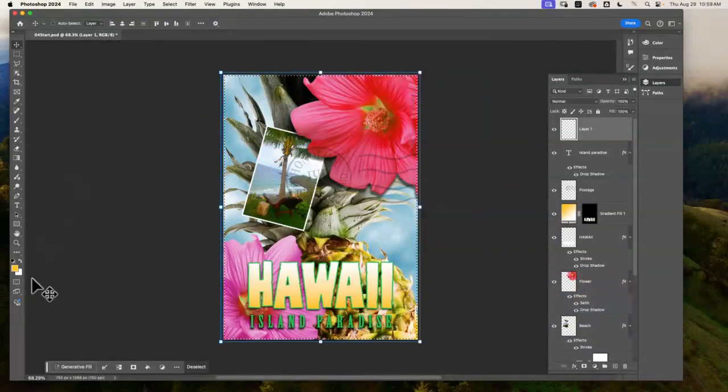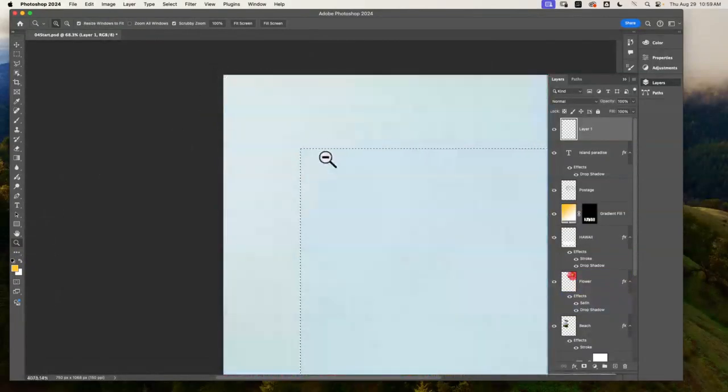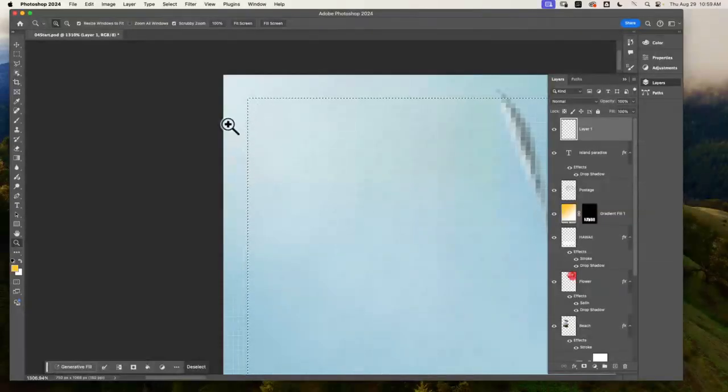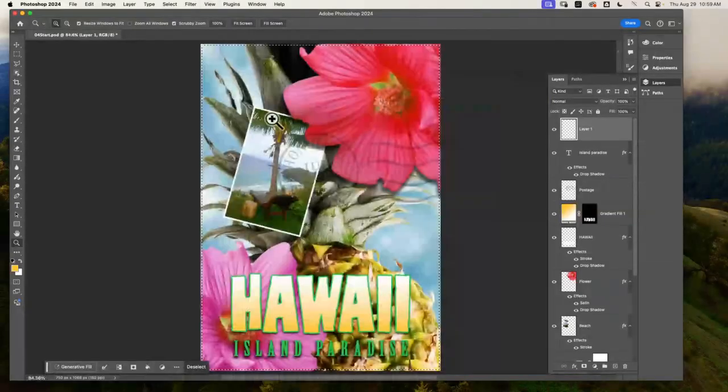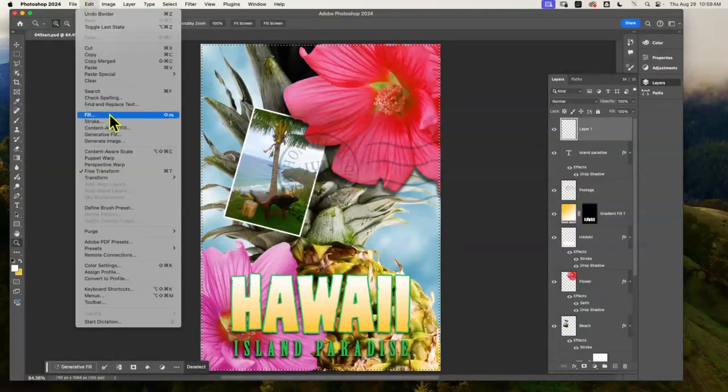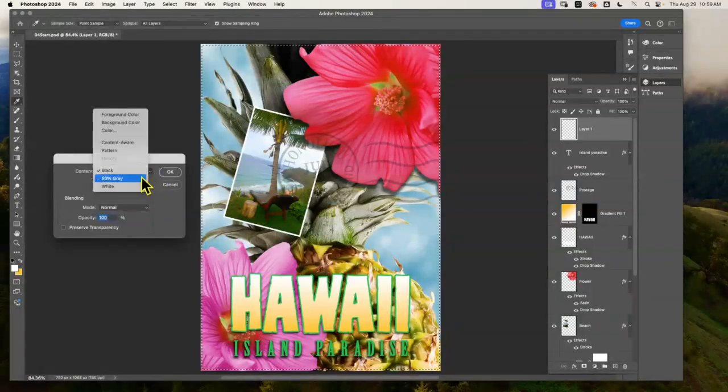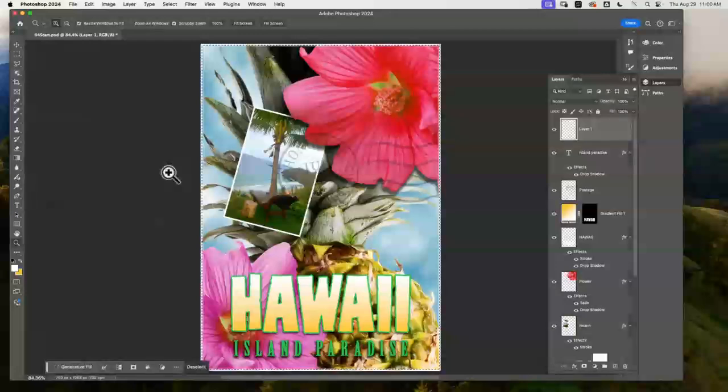So see my little selection? I'm going to zoom in. I got marching ants, and it's 10 pixels away from that edge. I still have to fill it. So I'm going to reverse those by hitting that little reverse button there. So white's on top. And then I'm going to go to edit and fill. And you can either just choose white or foreground color. You guys will be choosing foreground color because I asked that you change that. And there you go.